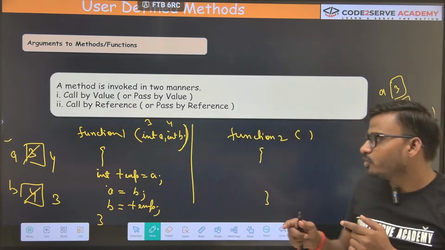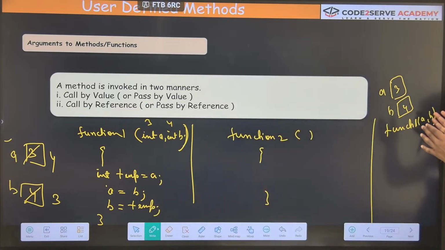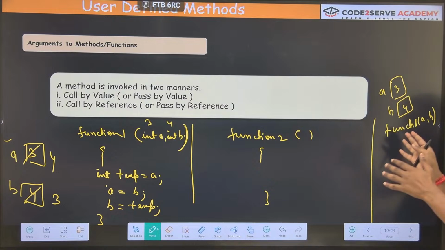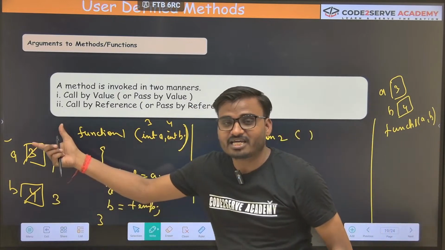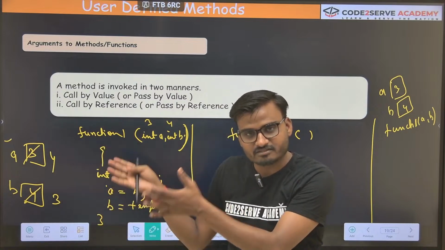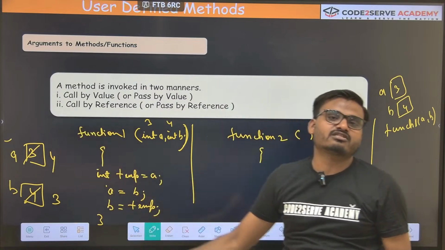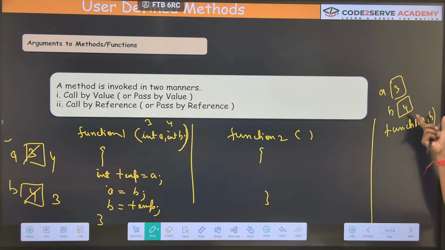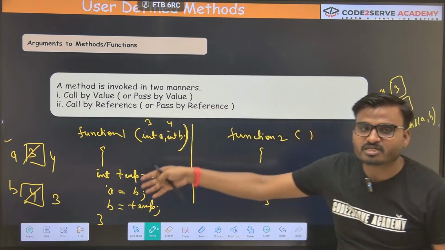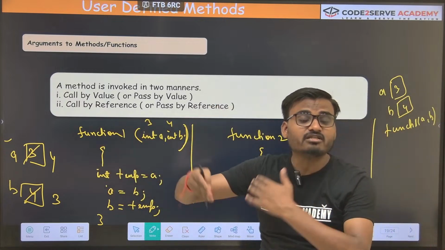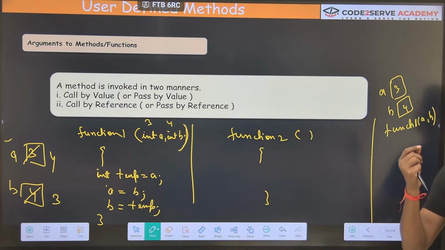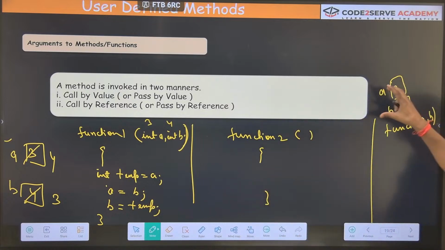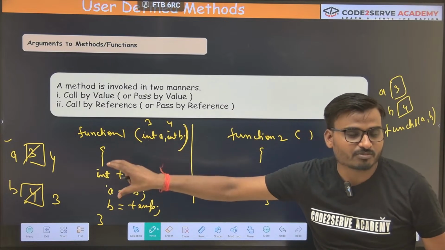So in call by value, the actual 3 and 4 is not getting changed, but a duplicate copy, again A and B variables are created inside this method, and the changes happen in that. But in the actual copy, the changes are not happening. Still the value of A and B is 3 and 4, but inside this method the value of A and B has been changed, has been swapped. That means this is an example of call by value. Here there is another copy.